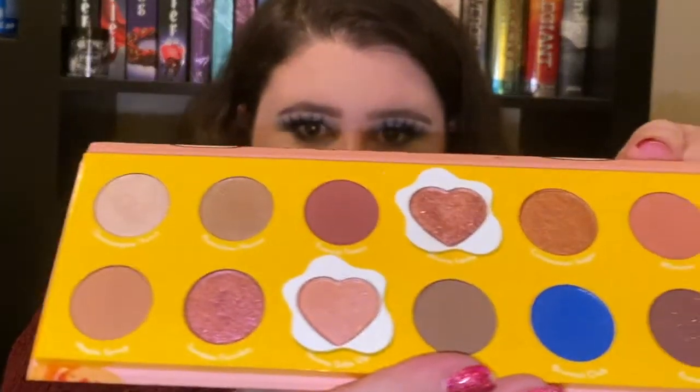I'm gonna try to get the mirror out of it. I use this a bunch. I have a video, I think, using it, and I used it a whole lot. I used it a whole bunch at the beginning of this year, I think. I don't even know when it came out, but I bought it. It was this and I think a lipstick that I bought from the collection. So this was a pretty good one.